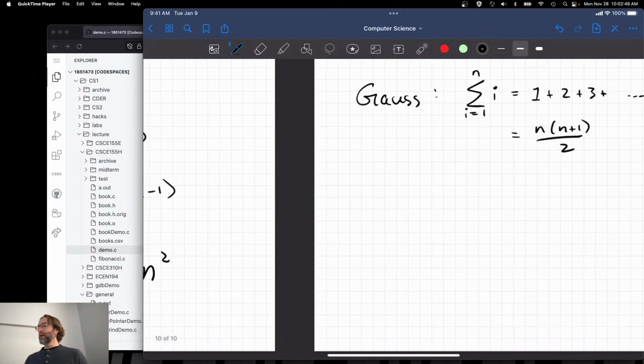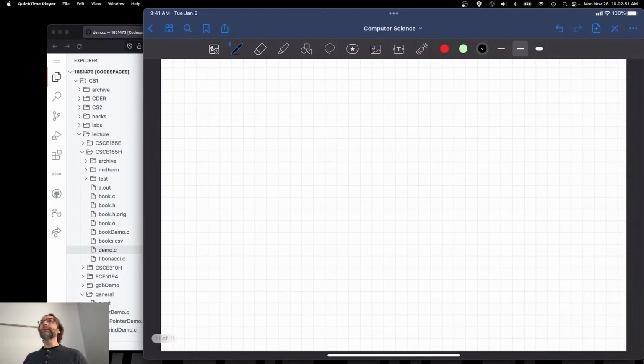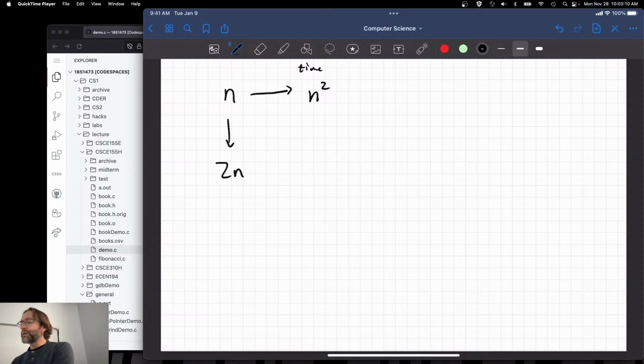Now, let's do the same thought experiment with respect to comparisons and selection sort that we did for linear search and binary search. If I have an input size of n, and it takes n squared time, then what if I double the input size?